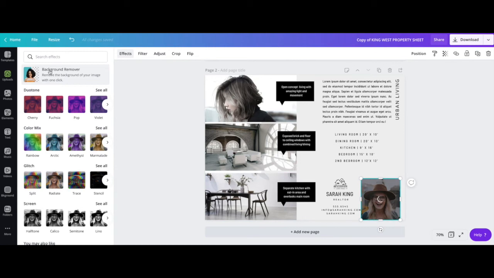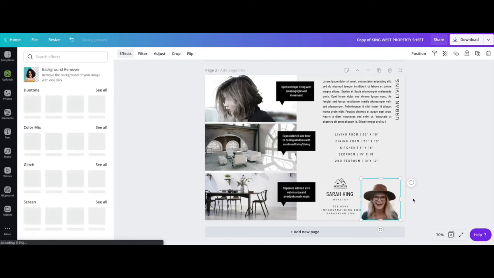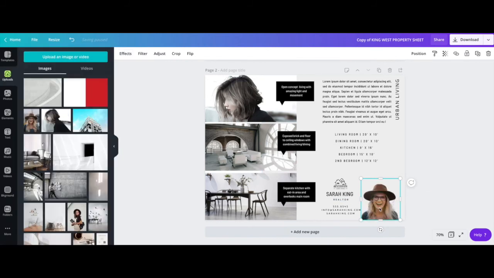If you don't, we do have tutorials at 4thstreetcreative.com/tutorials where we actually show you how you can do this for free online without having to sign up for a Canva Pro account. But how easy and how cool is that? It removed the background completely. So if you're not digging a background with this particular template, that is a great way that you can just add a little bit more seamless look to the template itself.